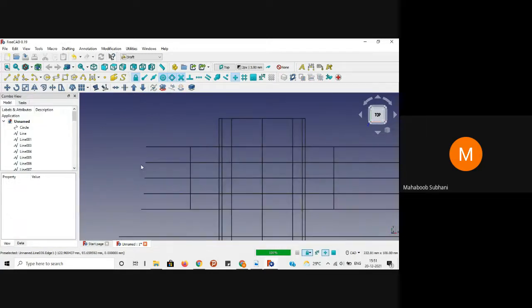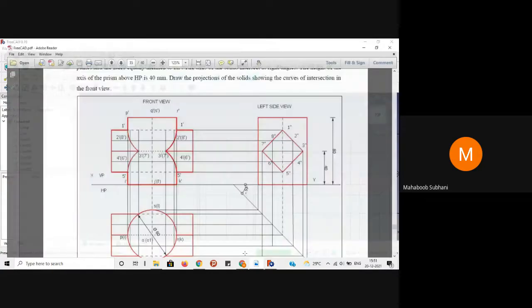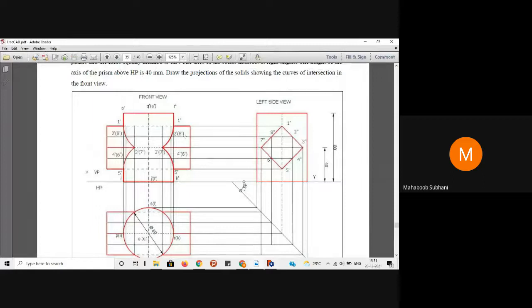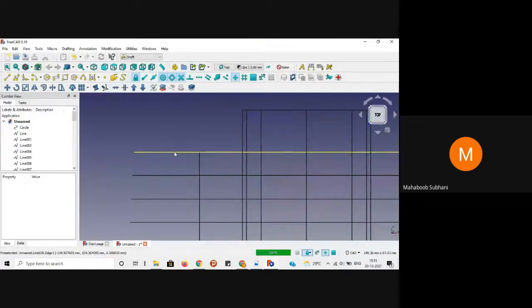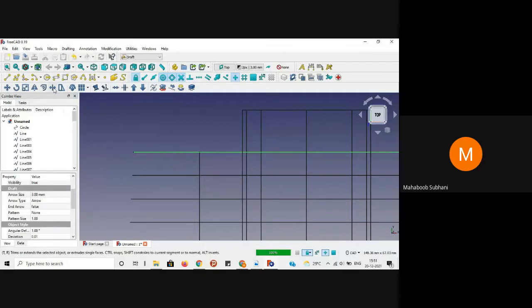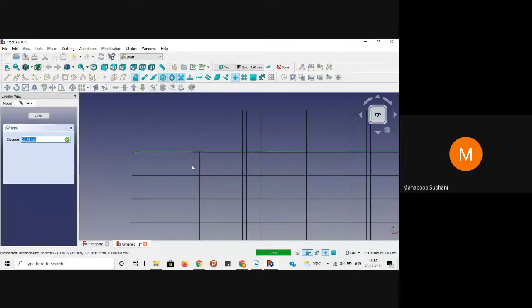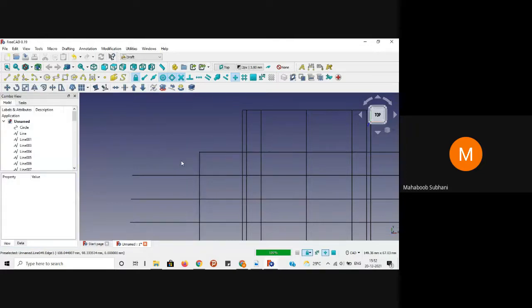Okay. Similarly, this end also. So whatever the lines which we don't want, remove those. So select this line, use trim option and select this vertical line. Similarly for other three lines too.